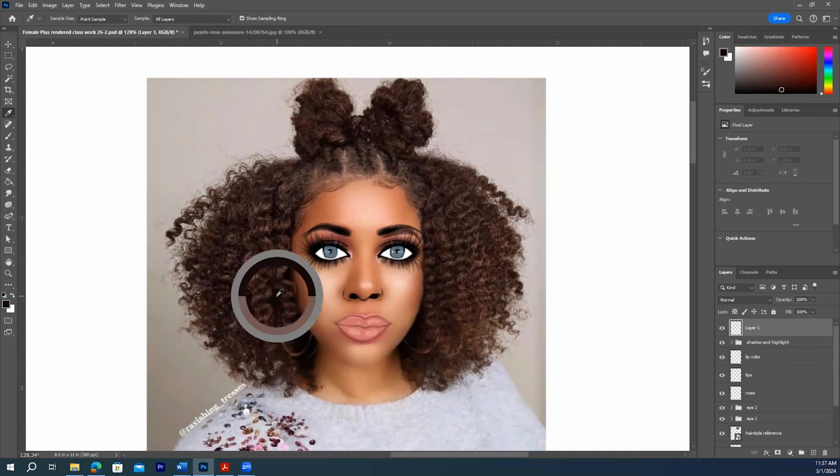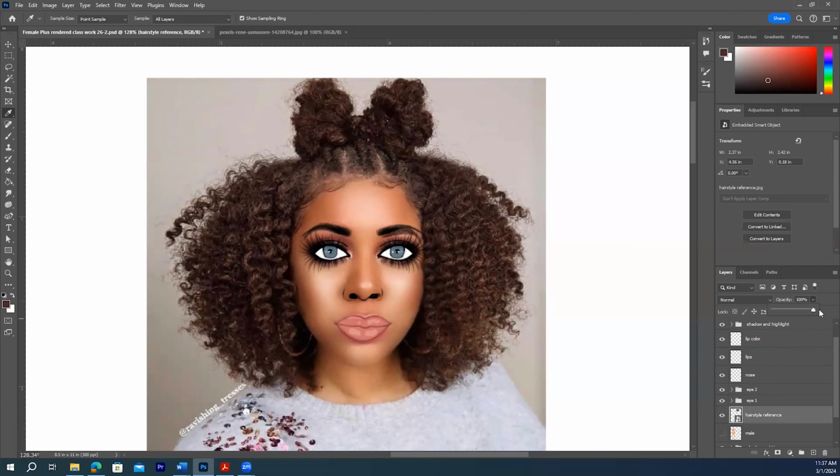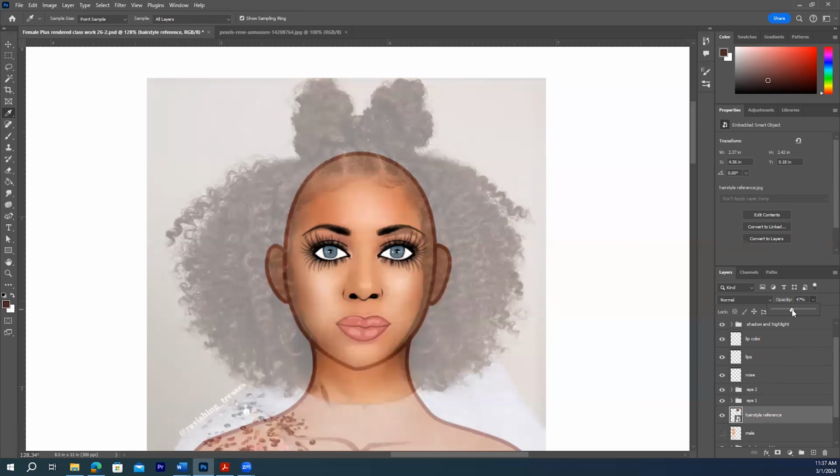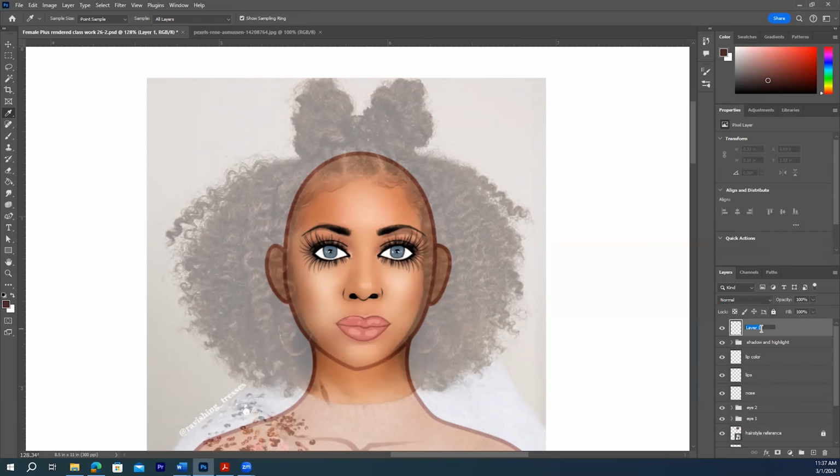Or let me make it a little bit darker. It's black. Yeah, now it will work. So let me go back and reduce opacity. Unlock it. Click lock and come to this layer.